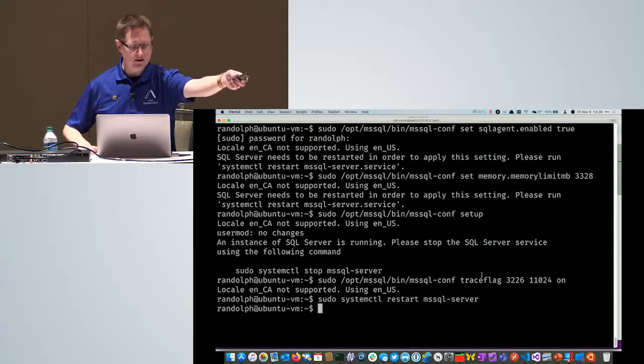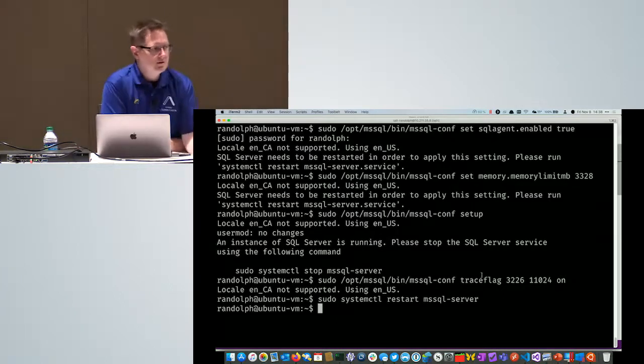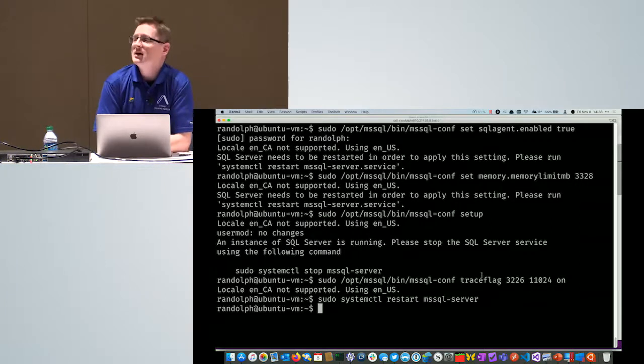Oh, you're right. It didn't. So does that mean that you can change those trace flags without restarting? It may just be that because I've already received the warning several times, I don't know. That's a good question. I think we have another blog post. Could it be that I've already set the trace flags when I rehearsed this demo? It is possible, but I also did the other 2 settings at the same time, and that didn't ignore the setting. Yes, at the back.